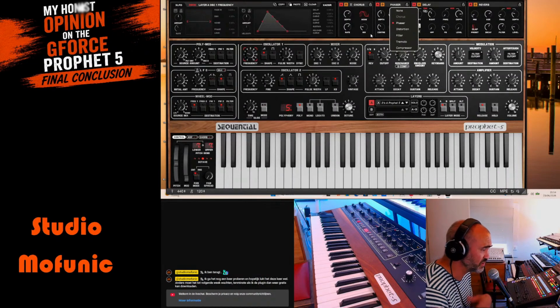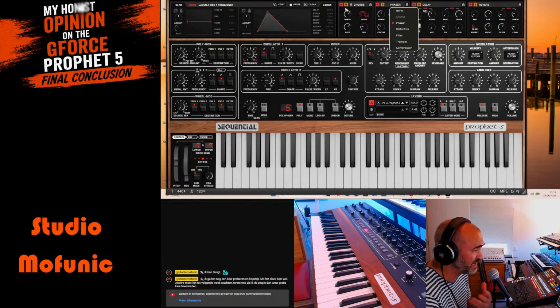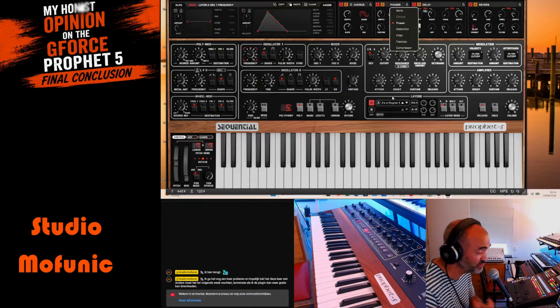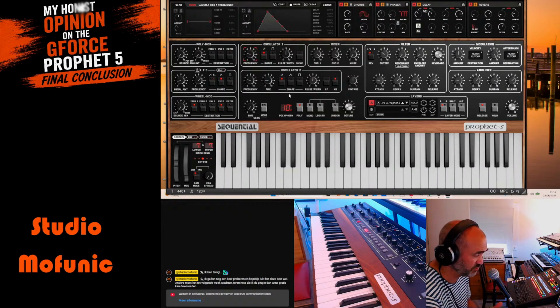So you can have two different effects, and you can use them on the A and the B layer, because in this synth there are two synths, two Prophets. Normally it's two times a Prophet-10, because you can go to a 10-voice Prophet-10 or a 5-voice, that's a Prophet-5, of course. You have A and B, that means you have two Prophet-5s or two Prophet-10s. Very interesting to have that on this synth, and that's also something that you don't have on the originals.